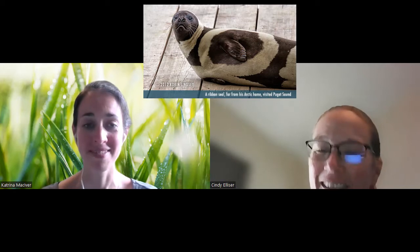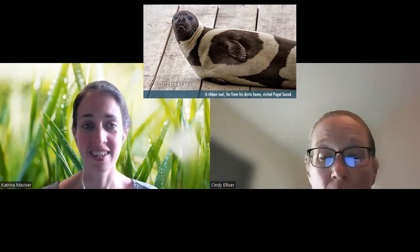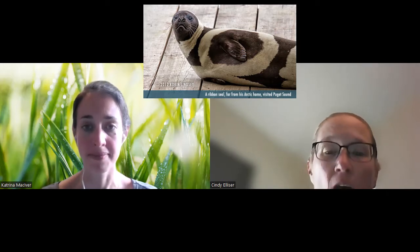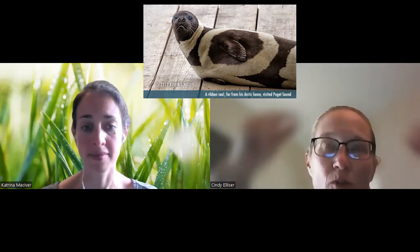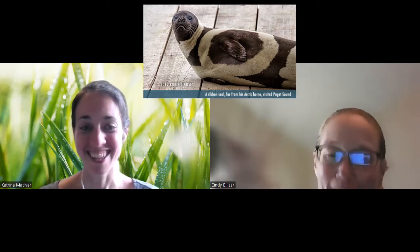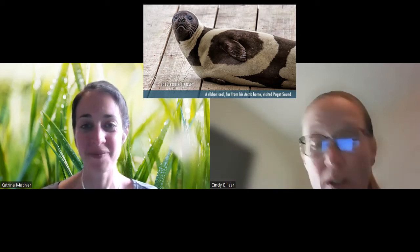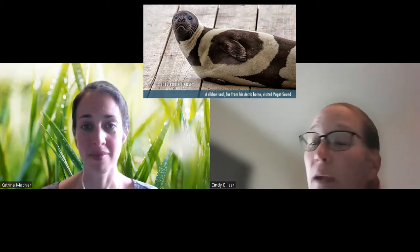And Kat already talked about how they gain their rings over the next 4 years or so. And the picture of the baby is really cute. You can actually see the line, a really thin line of where it's going to come out. Oh my God, it's so cute. I'm almost wanting to tell you what the cute name is, but I'm going to wait for the fun facts.